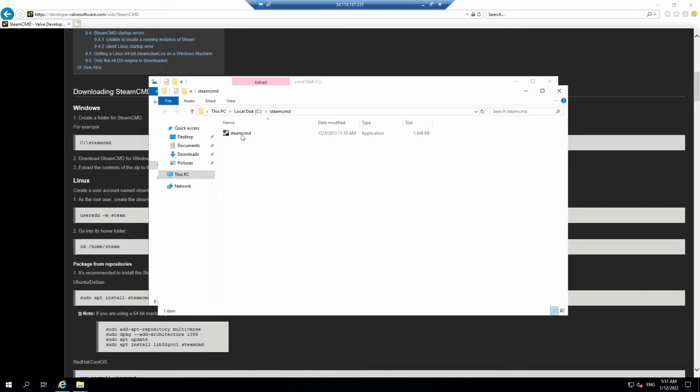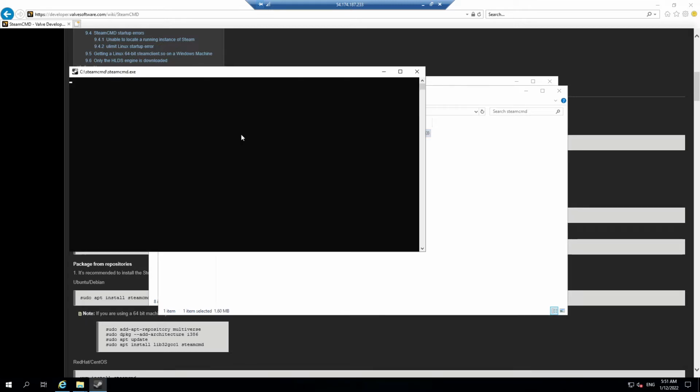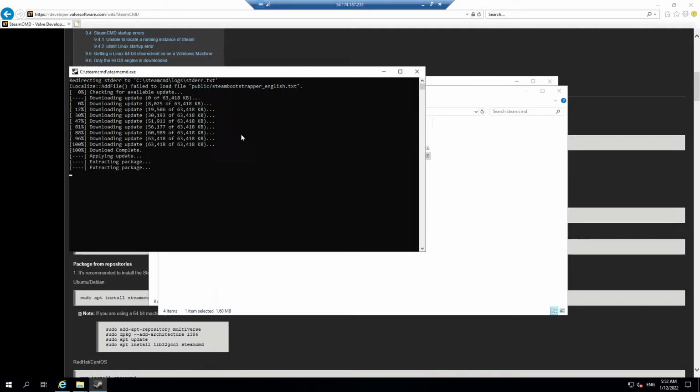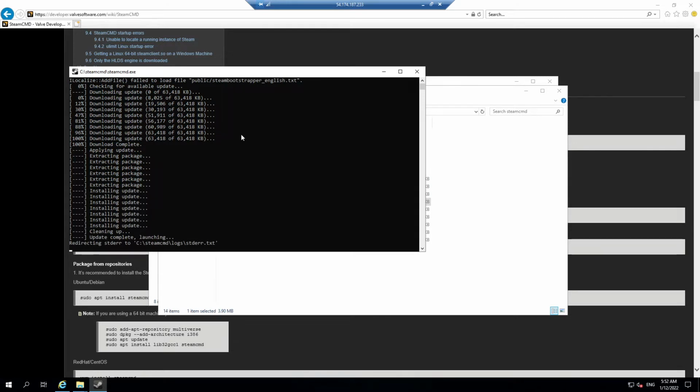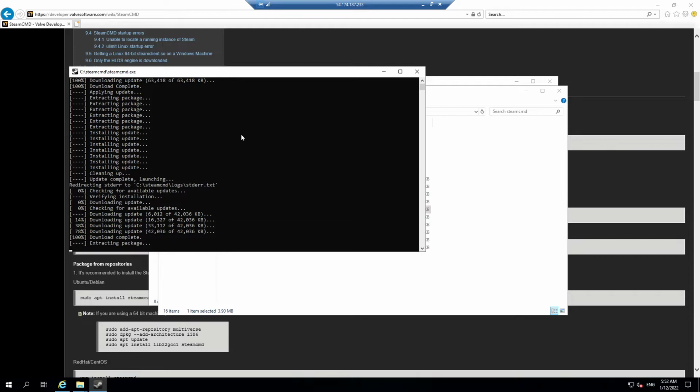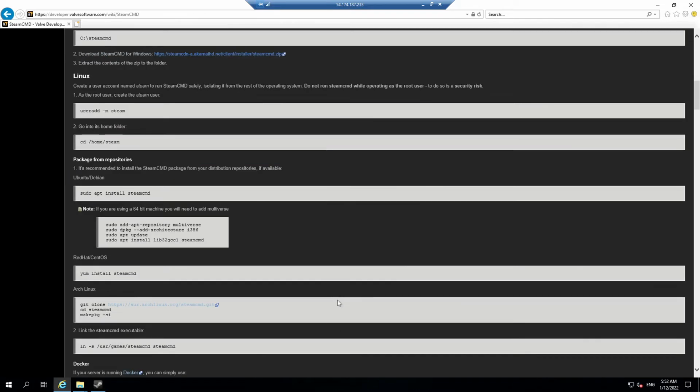Now the next thing we need to do is a little bit more convoluted. Basically the first time you run this, it's just going to download updates and things like that. But this is a command line program. If you haven't gathered, CMD is short for command. So we're going to be typing in the commands. Now there's only one command we have to do. So it's actually, well, two. We want to log in and then we want to install the server package.